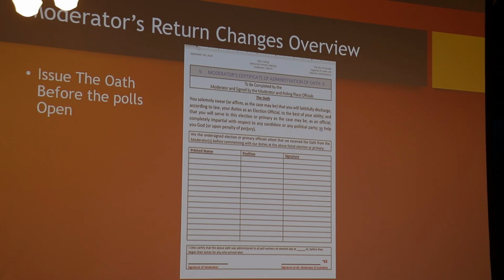We're going to have each of the poll workers sign the oath as they check in. And the 2 oaths are one for each party. That's what you're talking about. I just have 2 pages here because sometimes there's a lot of people during the course of a day. So we put 2 pages in. Each moderator would have their own return that they could issue the oath to if you do it that way. Everyone has to take the oath. I don't think it matters which book your name is in as long as the poll worker signs that they took the oath. Does that make sense?